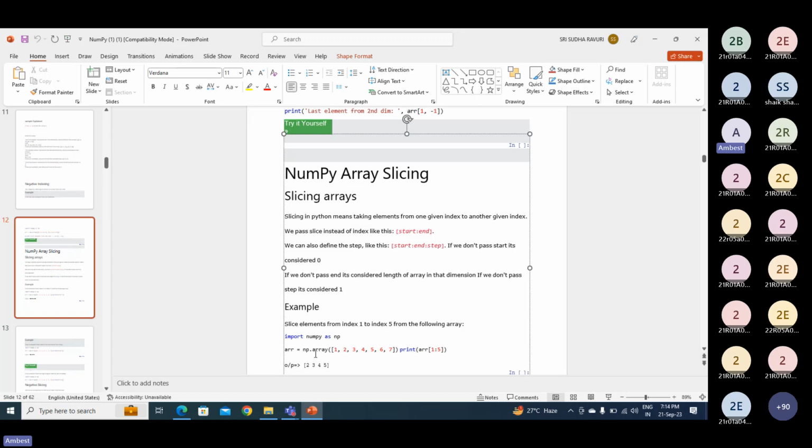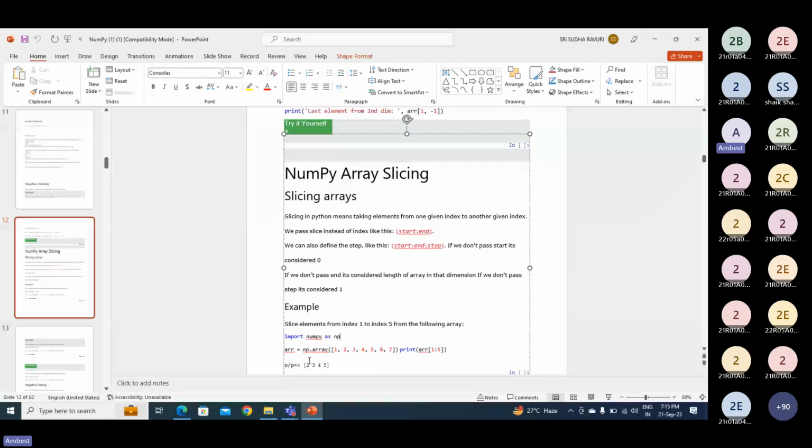Next. Example. Just see this example. Slicing elements from index 1 to index 5 from the following array. This is the statement we have. We want to slice the elements from index 1 to index 5. How will we be slicing? Import numpy as np, where we should import numpy at any place wherever we want to use the numpy concept.